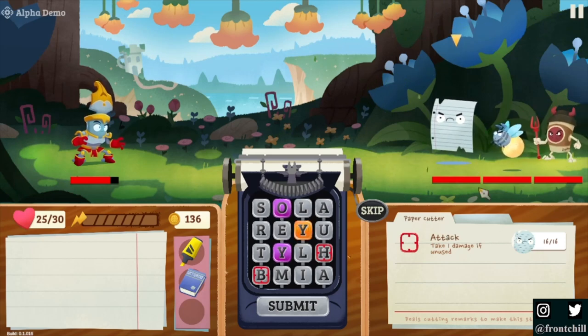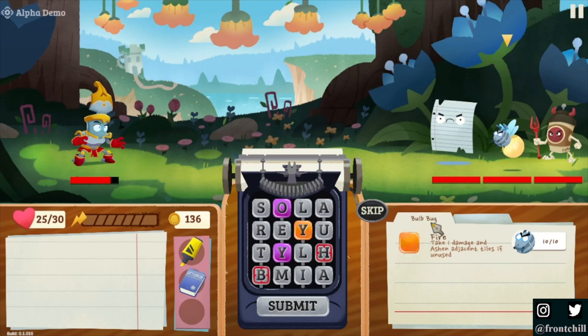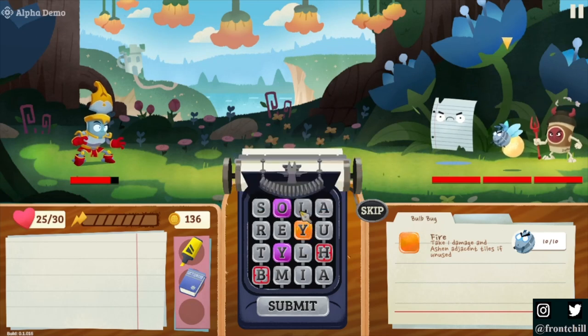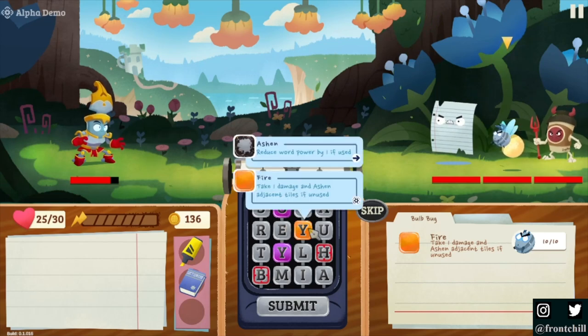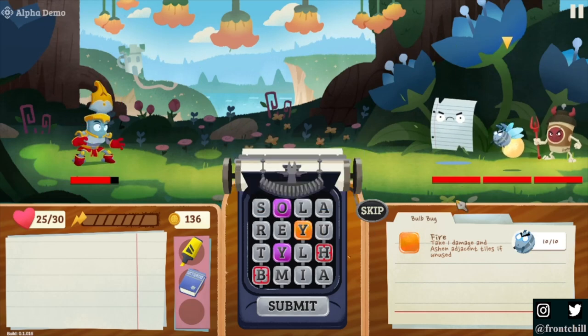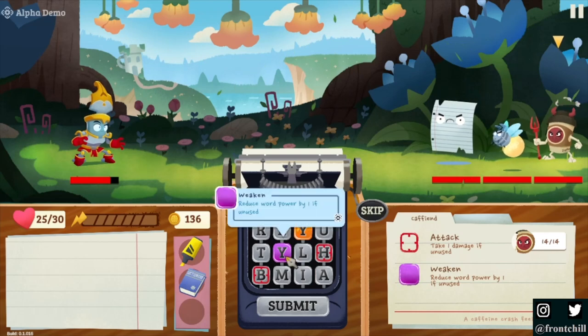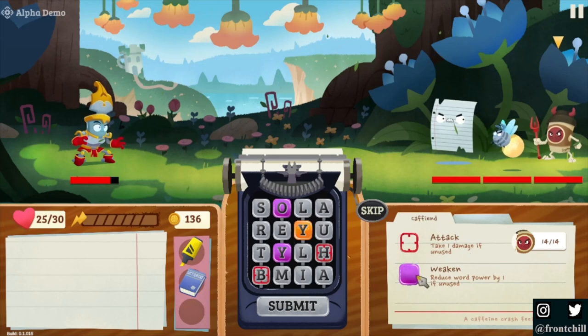Okay. So paper cutter doesn't have any special. He's just a big thing of HP, so that's cool. But the bulb bug has a fire ability, so you take 1 damage when it doesn't get used, and then every adjacent tile gets a little ash situation, and if you use those letters, the words are worth 1 less for every ashen tile you use. Pretty rad. And then the caffeined, he has a similar ability, but it's immediate, so if you use that, or if you don't use that, your word gets knocked down by 1 for each of those words. So we want to use all these letters.